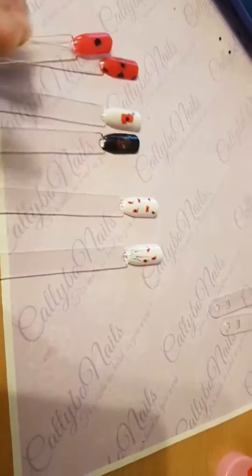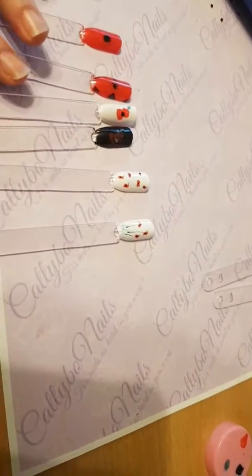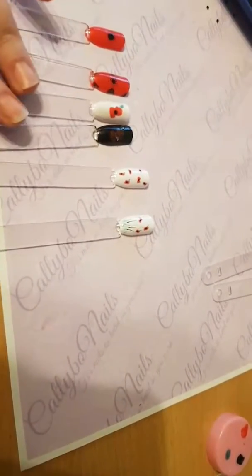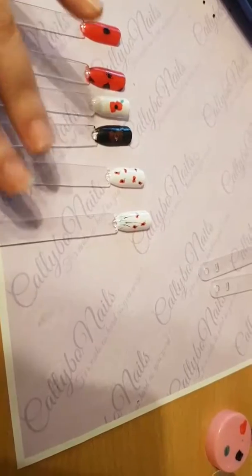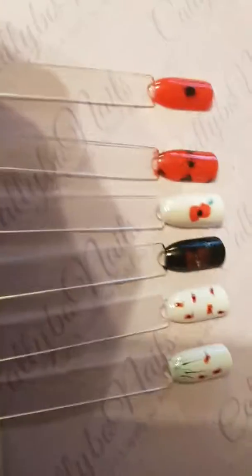I was going to do similar ones on the black, but like I say, it's not very effective, so I should probably try and redo the one I did on the black but use glitter instead. So I'm going to have a play because I want to do my nails. But hopefully, like I say, I didn't practice any of these beforehand, so it hasn't gone too badly.